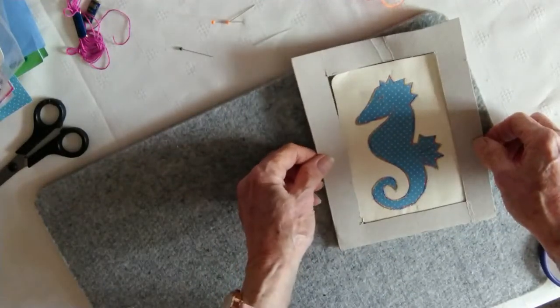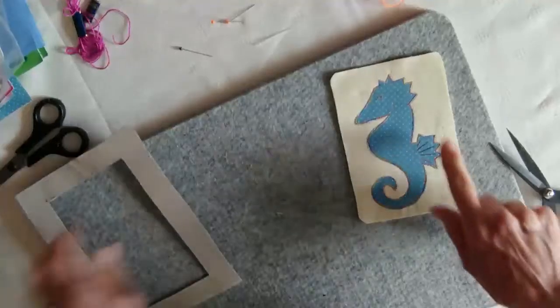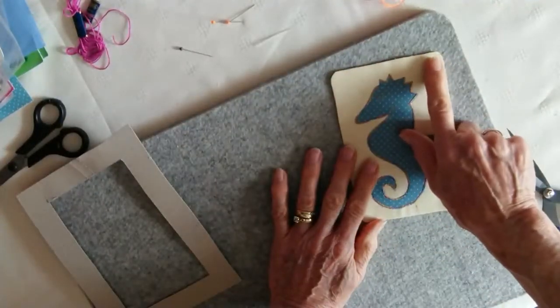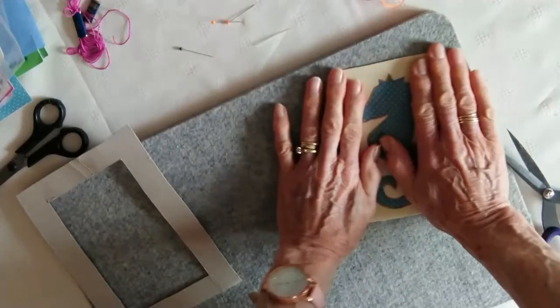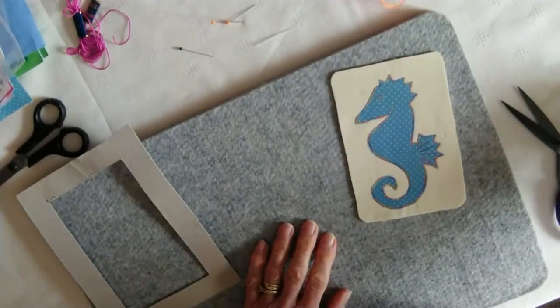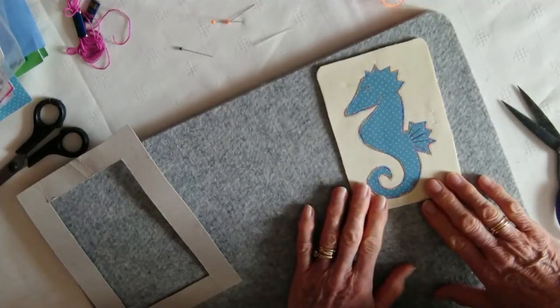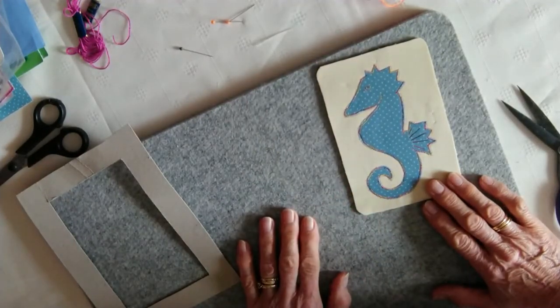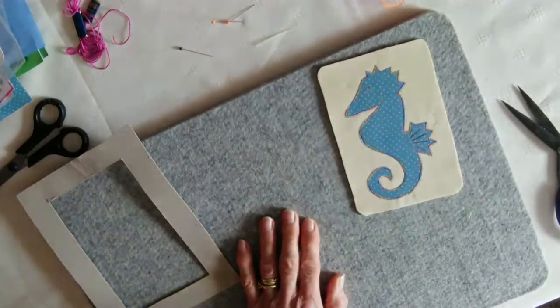Obviously I've cut this now, so it doesn't matter. What I'm going to do at the machine is go round in straight stitch first to secure the ends, and then go around again in zigzag. And this time it's definitely 4 width for the zigzag and 0.5 for the straight. Be back in a minute.